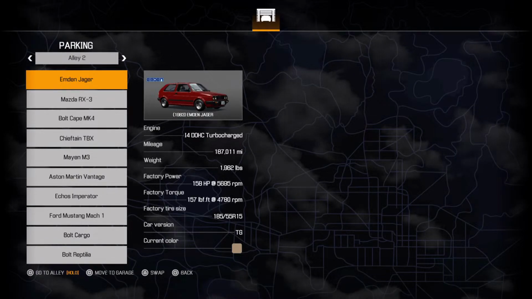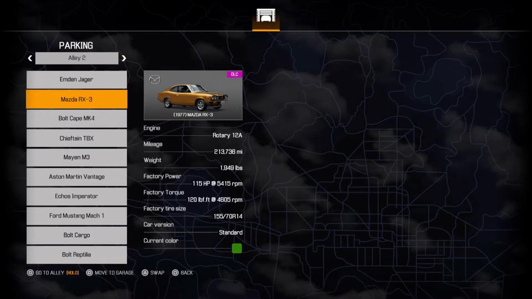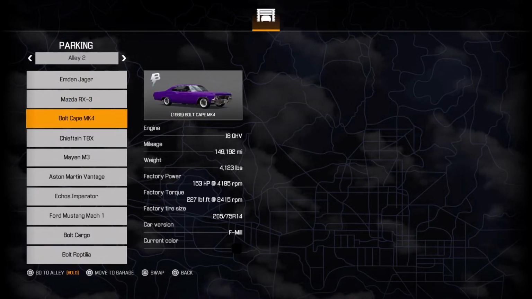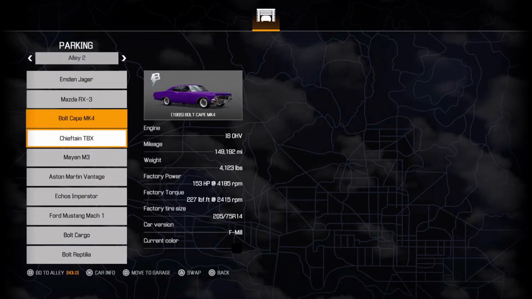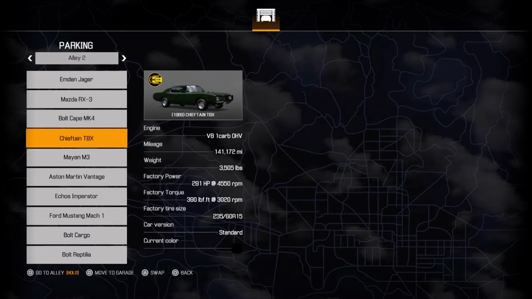Nice. This is the TG model, whatever that means. Got the Mazda RX-3, so we can do a Mazda Bolt Cape Mark IV. This one has not been modified yet. It's currently in black, apparently. The F-Mill edition. Chieftain TBX.